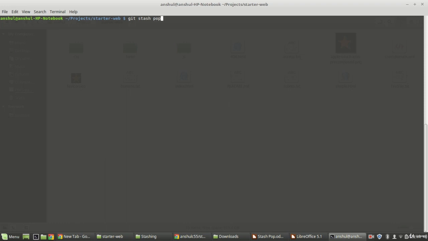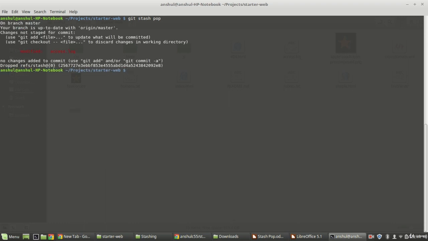It means popping. It will pop the stash and include it in your working directory. Press enter, and it is saying your branch is up to date, changes not staged for commit, and dropped this particular stash.